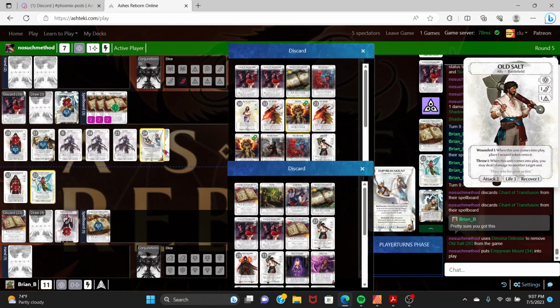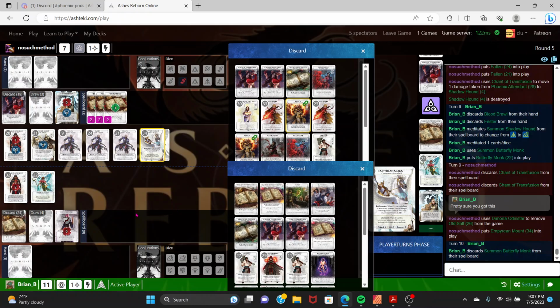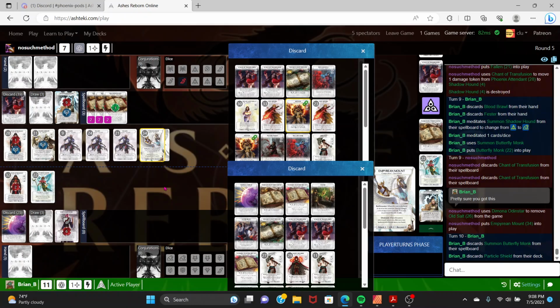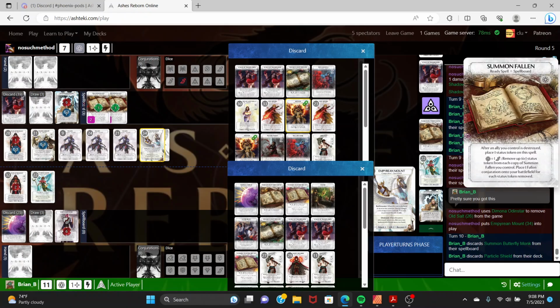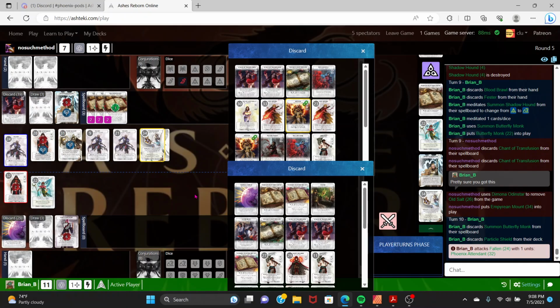We promoting? Yeah, we are. Old Salt just got promoted to the Empyrean Mount. Brian puts out an olive branch saying, pretty sure you got this. No concession as of yet. Brian discards Butterfly Monk, the spellboard, Arctic Shield from their deck. 4 cards total on Hope's side, 5 cards plus on Dimona, plus 3 on board with the Summoned Fallen, and he's got the Ceremonial Die to activate it if he needs it.